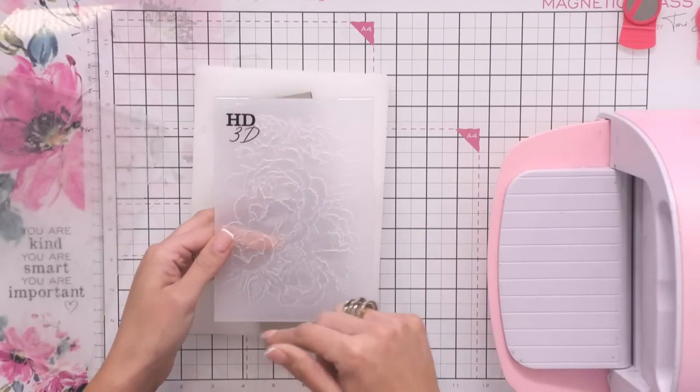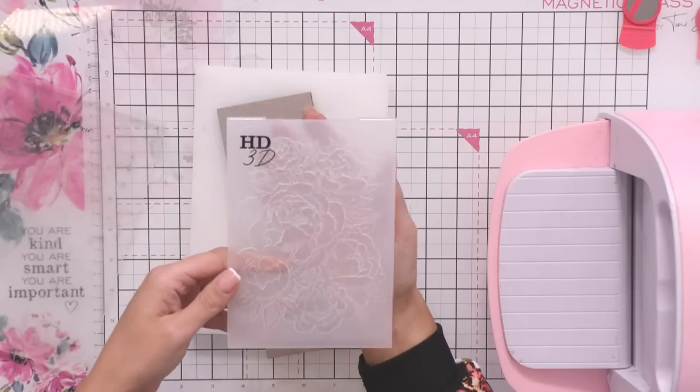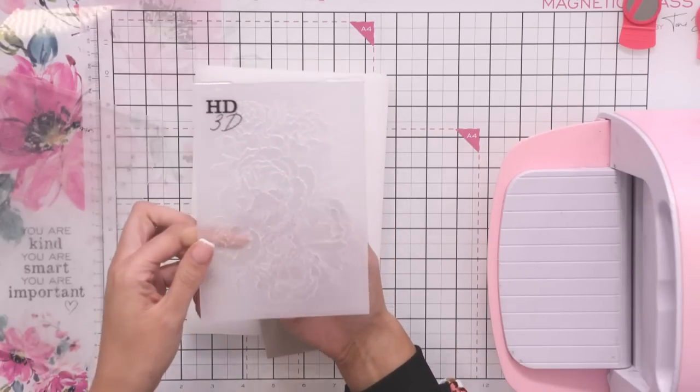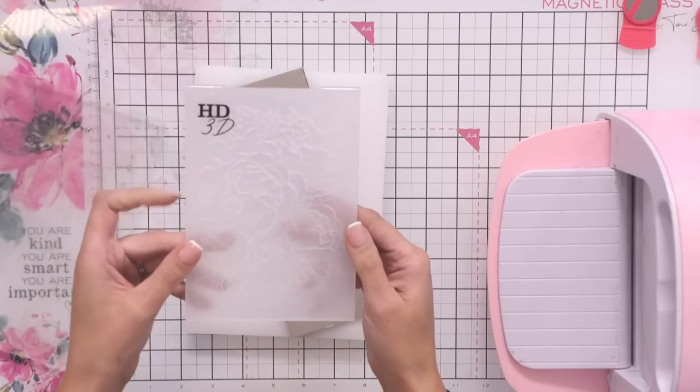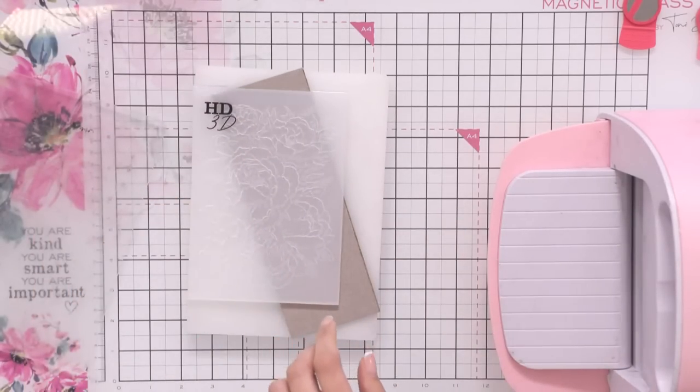Now, if you're doing a square one, okay, so just pop this underneath the patterned area. Let's just grab a square one here, just show you.